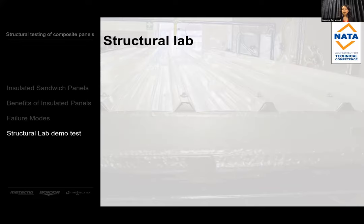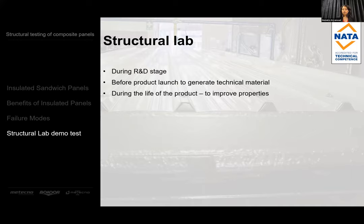Now we're going to have a look at our structural lab, where we do our testing during the R&D stage to help us design the best product to avoid all of those modes of failure. Just before launching the product, we also do more testing to prepare all the support documentation used by designers and architects, such as the span tables. As the product is used, we continue our ongoing research to improve the properties of the product, and as new standards are introduced or existing ones are amended, we test to ensure continued compliance. We also do project-specific tests when our product may be used in an application it wasn't intended for.